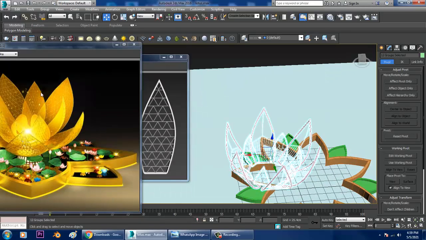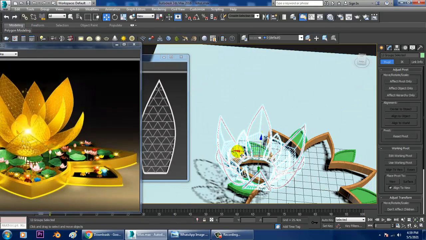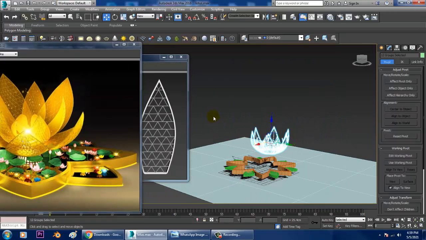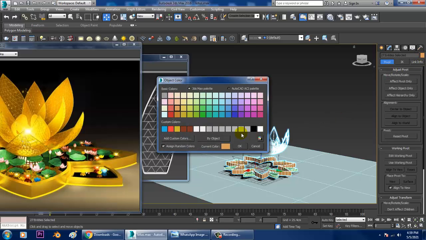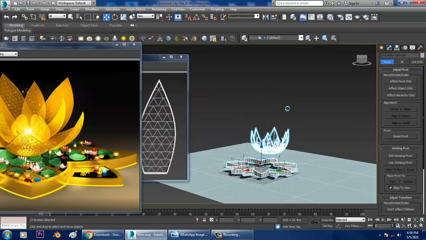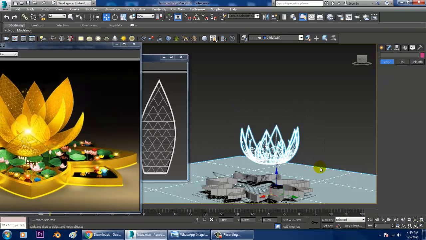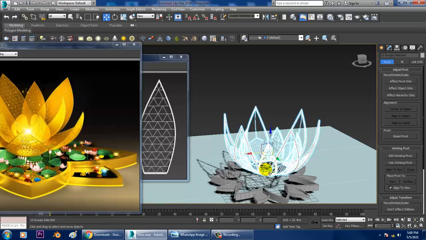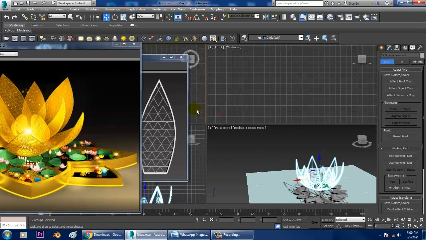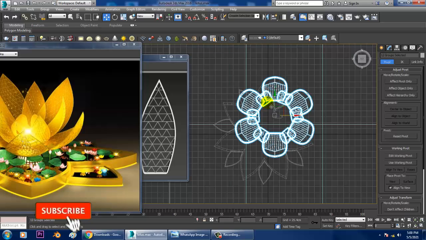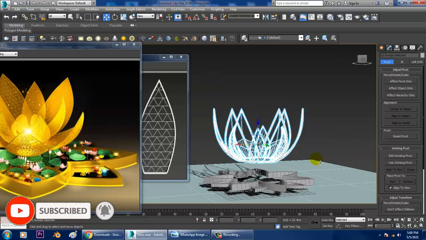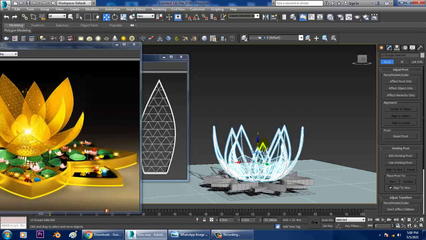You can also close that element if you want. I just wanted to show such details over here. We can go to the top view, slightly shuffle that and push this.